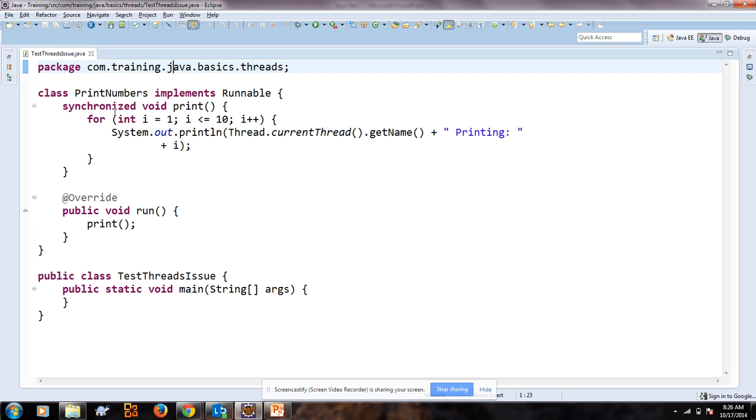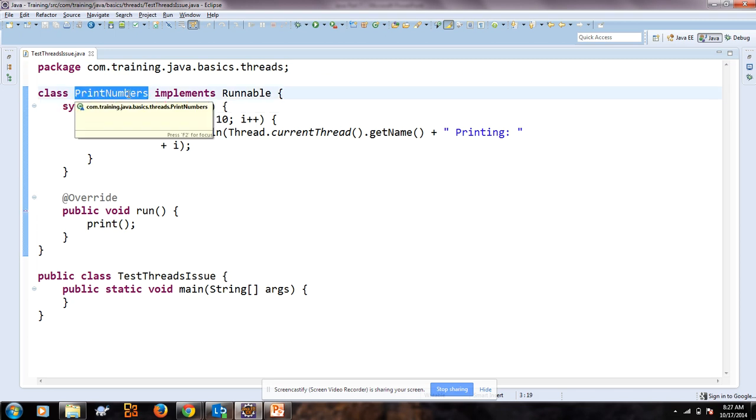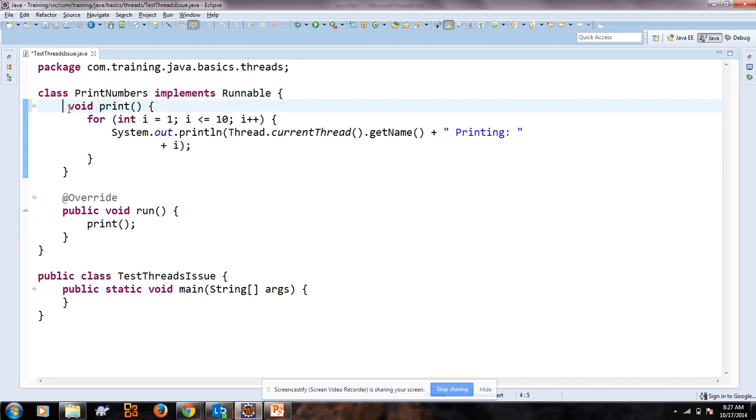Suppose I have one class called print number, which is Runnable. What it does is basically just print the numbers. Let's remove synchronization for now and understand how it behaves before I apply it.